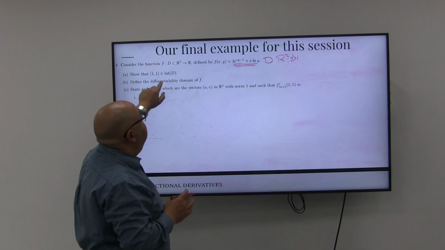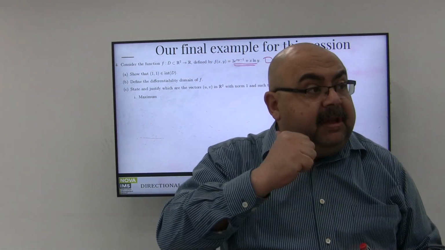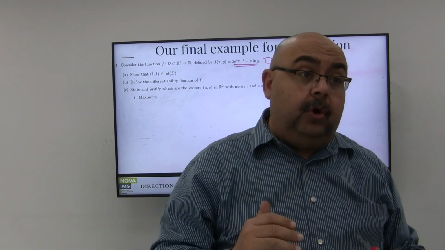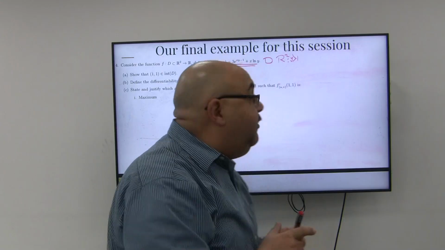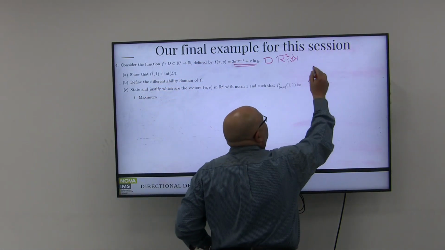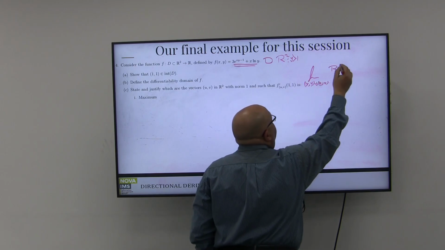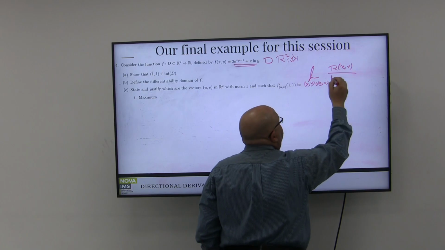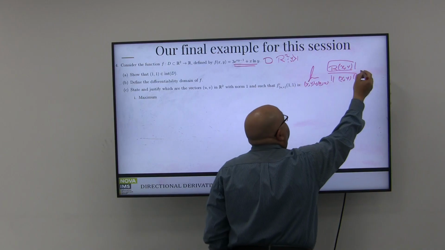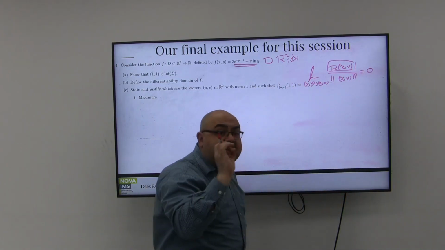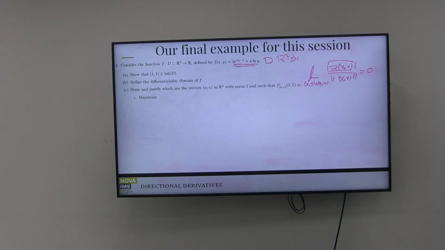He wants you to define the differentiability domain of f. Same, we already covered this in the previous lecture. It is recorded, you will have to go through it. In order to define a function to be differentiable, I will have to check the limit as (x, y) tends to (0, 0) of r(x, y) divided by the norm of (x, y). How to find the error? This limit should equal 0. If you evaluate this limit and it's equal to 0, then your function is differentiable.